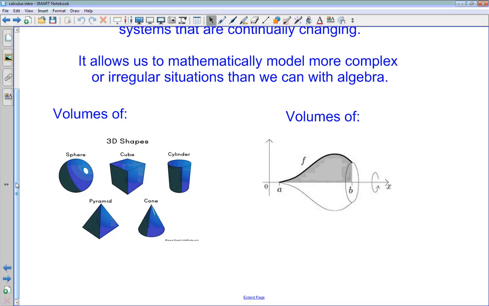What if you had a shape that looked kind of like this, an irregular shape, and you wanted to find the volume of it? Well, as long as you can define the outside surface of this shape using a function, you could use calculus to figure out its volume. So it doesn't have to be a nice, regular, rigidly defined shape. It can be anything that we can describe using a function. And that's why we spent so much time up until now working with functions, because they form one of the things that we need to use when we are doing calculus.